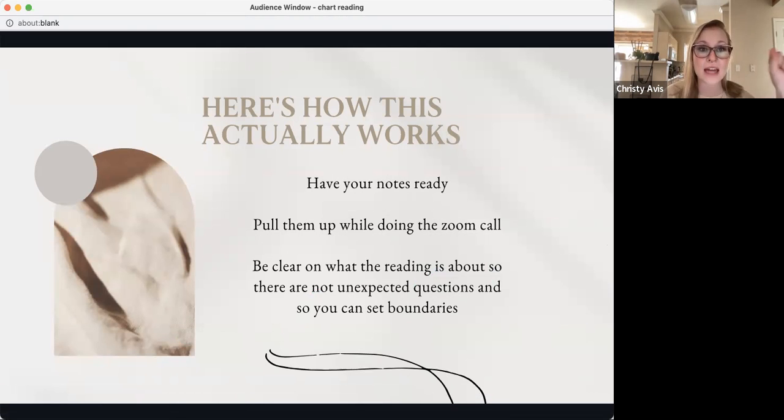You have covered that when they fill out the Calendly form. You say, this is an introductory reading. This is what's included, right? And you also speak to the power of it because you're going to teach them to embody it. So when people get on, they're not like, oh my gosh, here's all the things, here's all the things, here's all the things. You are able to give a powerful reading. You do not need to know everything, and you want to have your notes ready.